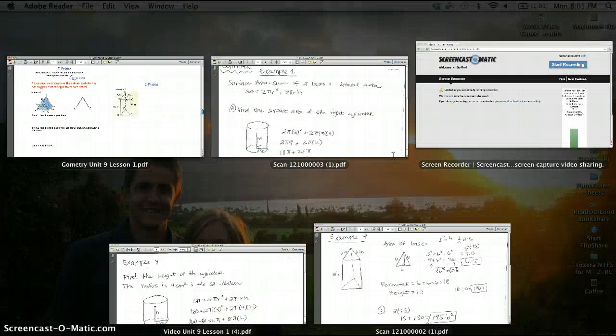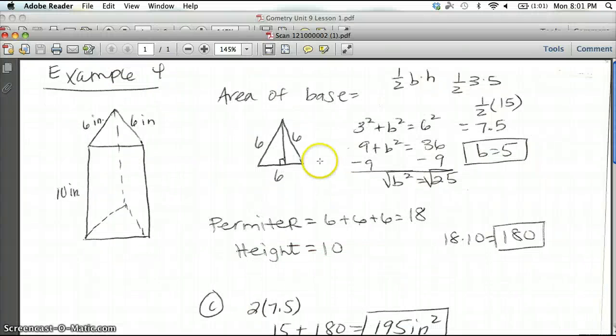So I went ahead and I pulled out my triangle, and my triangle is equilateral. So it's 6, 6, and 6, okay? Now I know my base is 6, but I don't know my height. Remember that your height has to form a right angle, and so I actually have to put that in here. So the area of my base, remember, is 1/2 base times height. So I know that my side is 6, and my entire base of my triangle here is also 6. So if I cut it in half, that means my new base is 3.